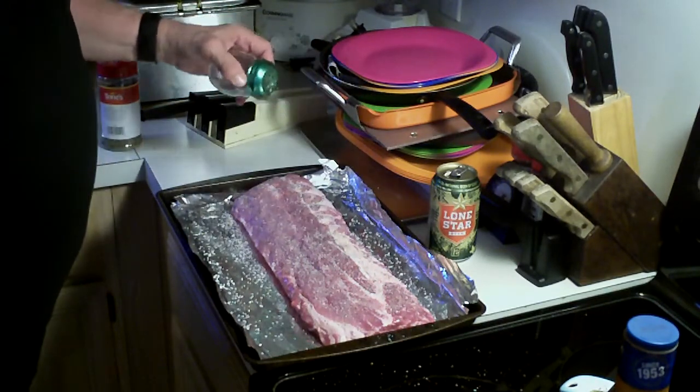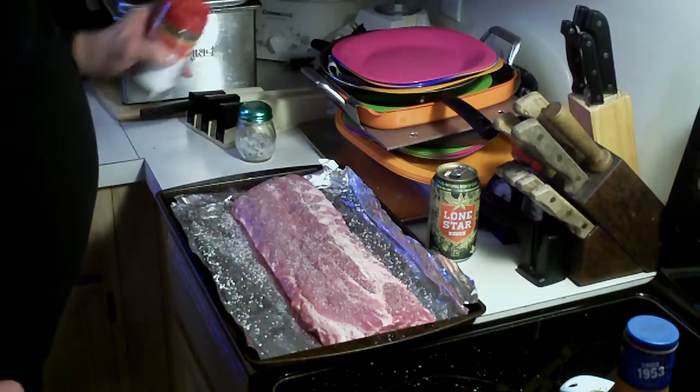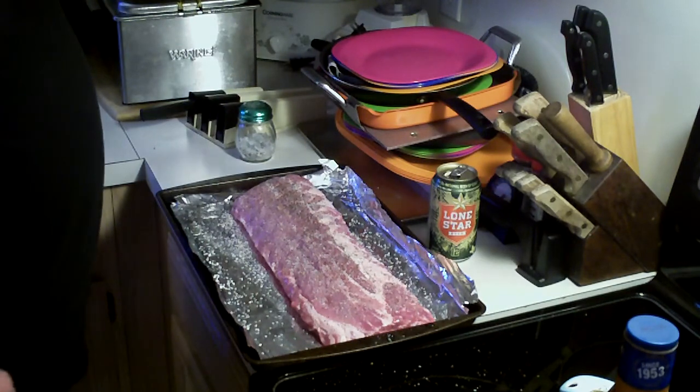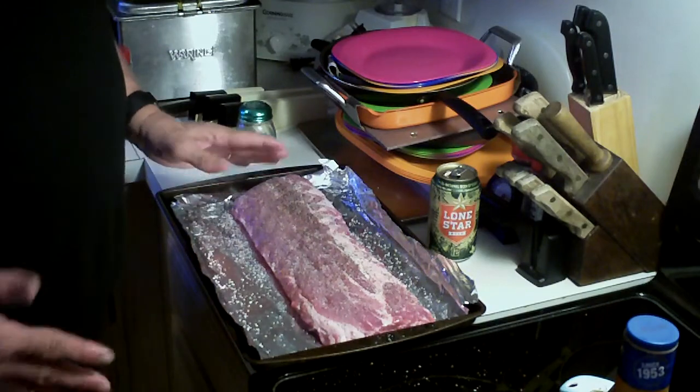Mrs. Skoggit mixed this kosher salt and black pepper up, and she didn't get enough black pepper in there for my liking. And that's all I'm going to do to it.